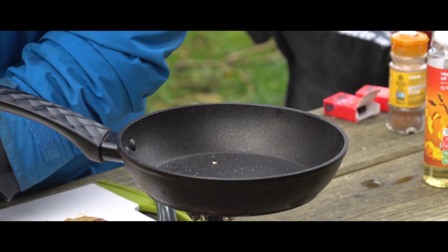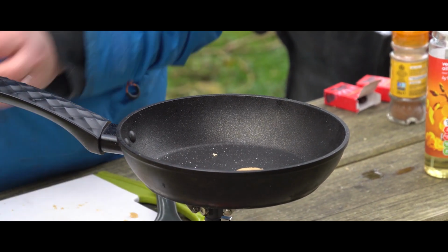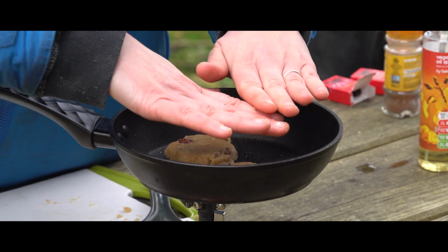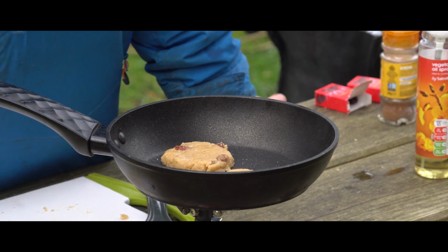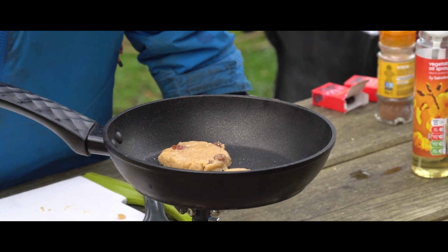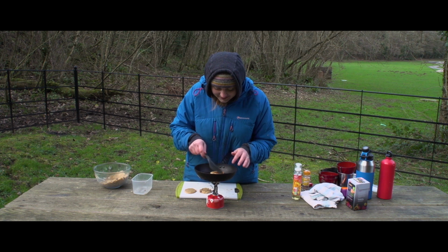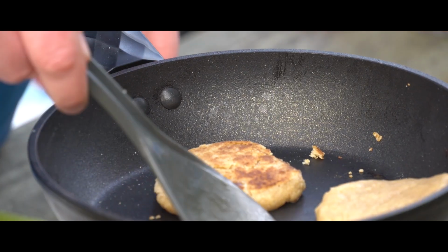So what I'm going to do, let's just put one of Tom's and one of mine then, and just let that cook on a medium heat. Now they should take about 3 to 4 minutes. So I'm just going to turn this one over. See, look at that. That's the kind of nice browniness that you want.